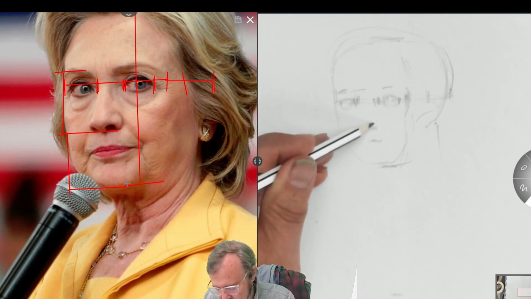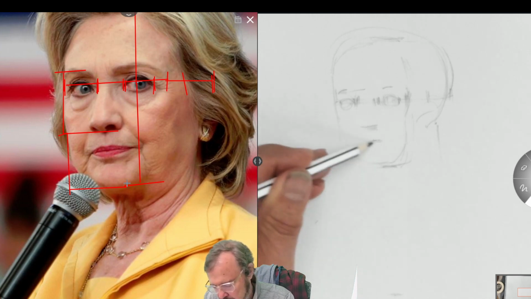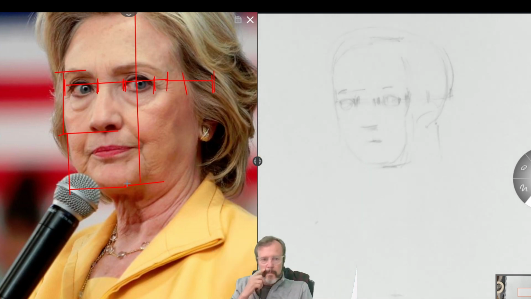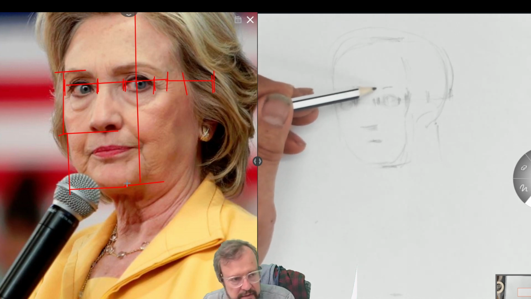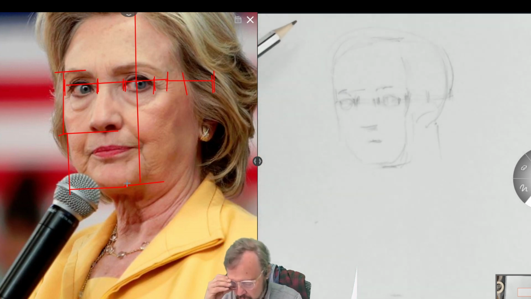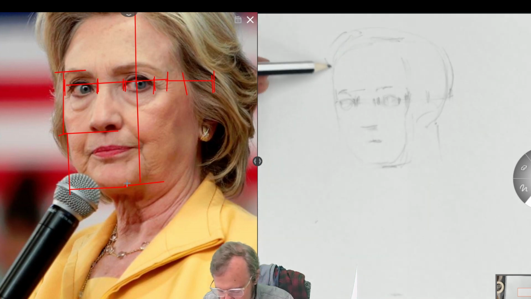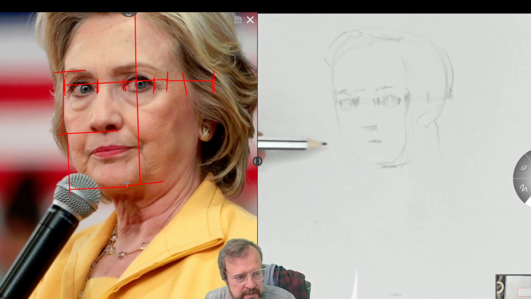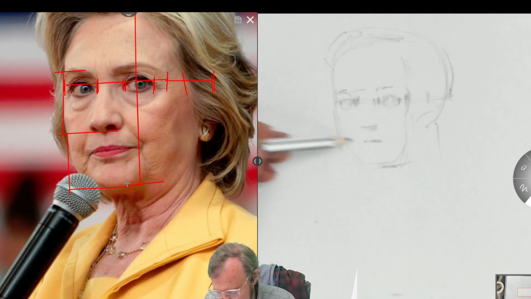So all her major proportions are completely normal. Obviously, she's not a completely normal looking person. So what makes her unique is going to be evident, I think, when we start doing the individual features. So let's just block all the big placements in.